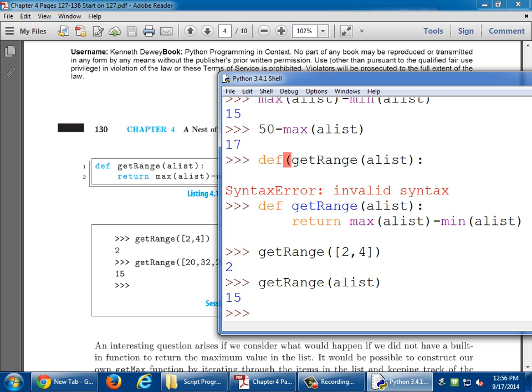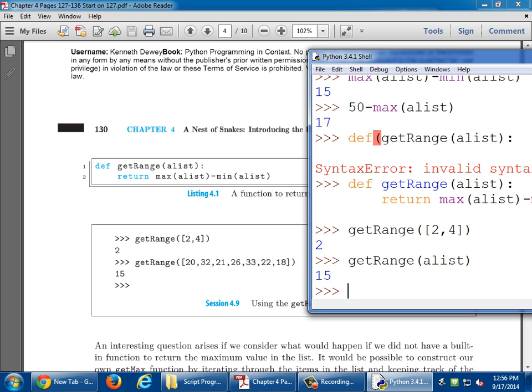So, this method does one thing. Has one line that subtracts the 2. Wouldn't it have been easier just to type in max minus min? It would have. But there's a lot of times it's better to have a method. That way you don't have to remember, okay, now what was the syntax to get the maximum value and the minimum value? First of all, even what is range? So an easy way, even though it's a short method, it's a handy one. And there's actually our original list right there. So we could pass it the regular list. Okay? So far so good.